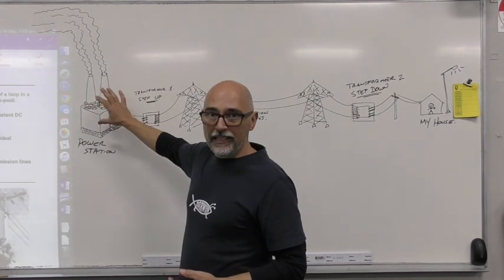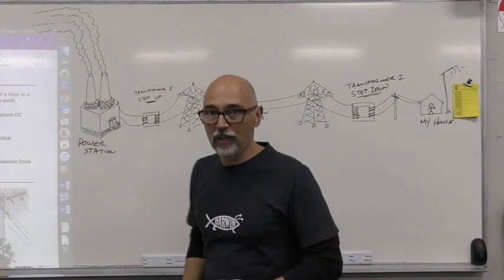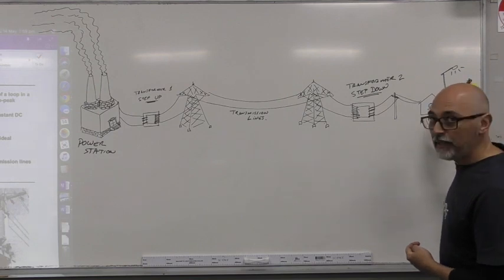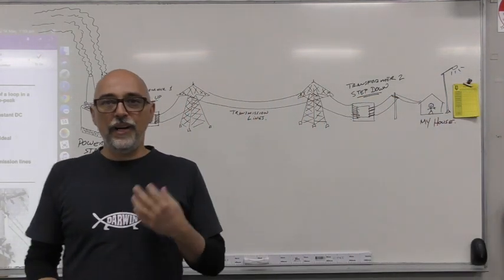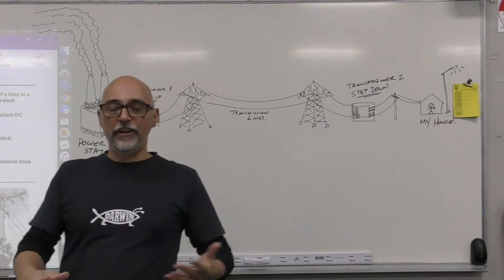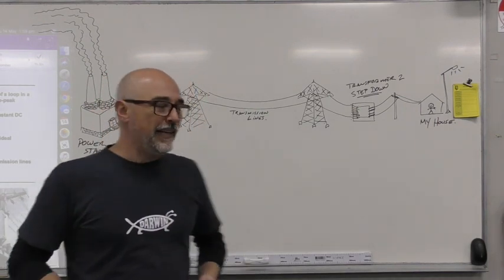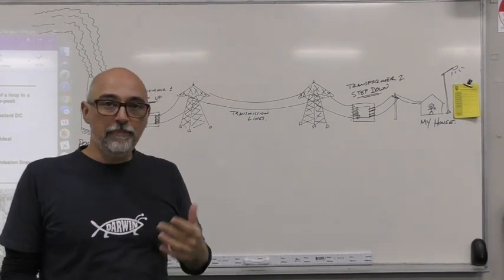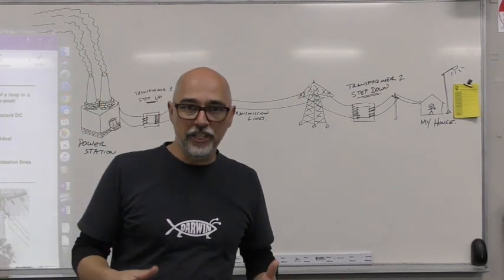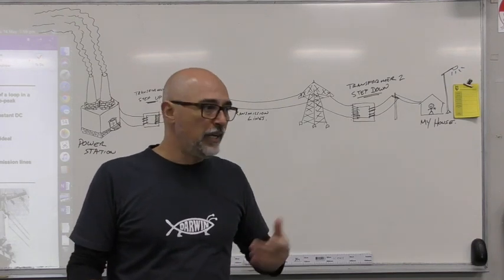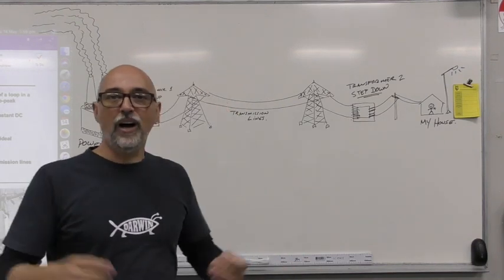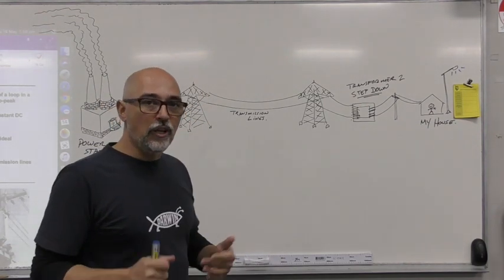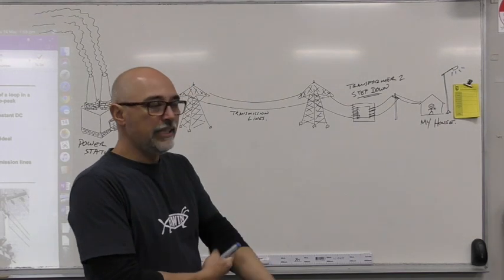The game here is to get as much of that 1,000 watts all the way over here to my house as possible. Okay? So, if you transmit it at comparatively low voltage, then what will happen is that the resistance in these lines will be enough to pretty much dissipate a lot of that energy into the atmosphere through heat and the humming noise that those lines make. Alright, so that's where the energy is often lost to other forms, and what you really want to do is avoid that.